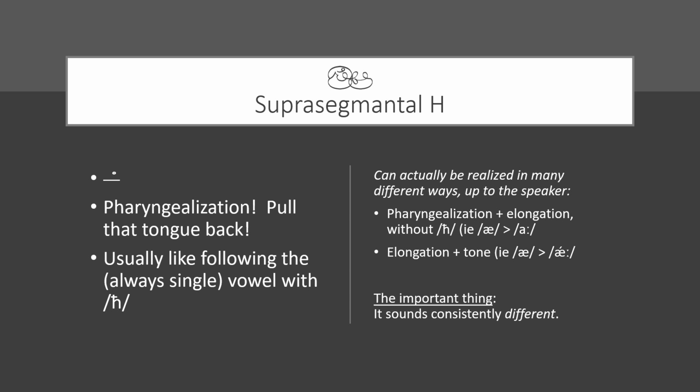In most cases, a syllable with diara takes the stress of the word. This is why it is important, however one chooses to pronounce it, that it is spoken with some extra length, extra stress. If pharyngalization is difficult or unnatural, some speakers may prefer to use tone instead, so that the vowel diara is said with has a higher or a lower tone. So the difference would be between abad, which means to close something, and abad, which means to be far away. The important thing, as it says in the slide, is that whatever method you choose to pronounce diara, it's consistent and different from how you would pronounce the vowel on its own.